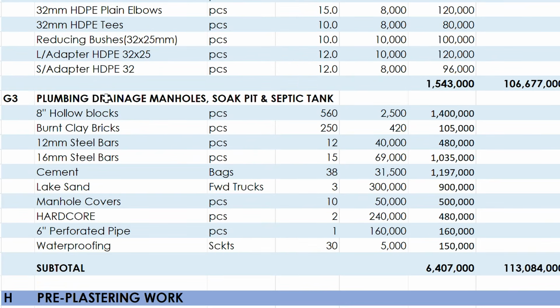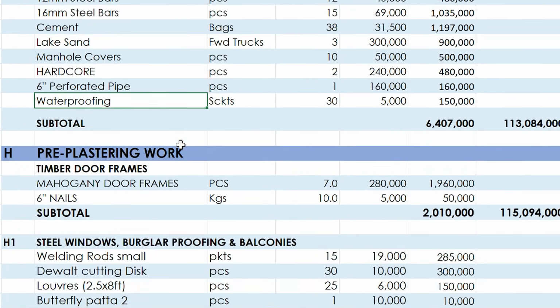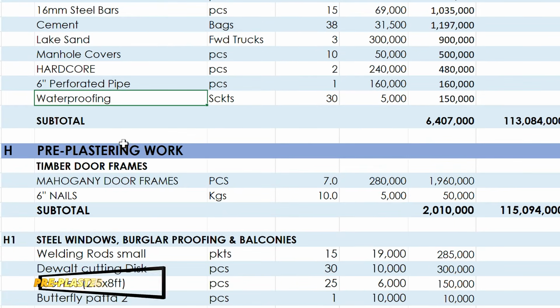So I have the plumbing works. We built the septic tank using hollow blocks, and of course we had pillars all around to support the hollow blocks. You might also see we provided some waterproofing for the septic tank because we want to prevent leakages, water leaking out from the septic tank to the remaining walls, or when it rains, water seeping through from the outside to fill the septic tank, which is quite an important point.